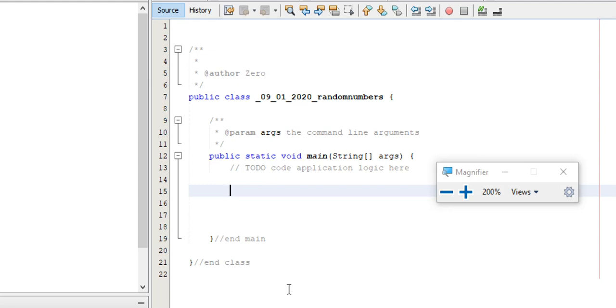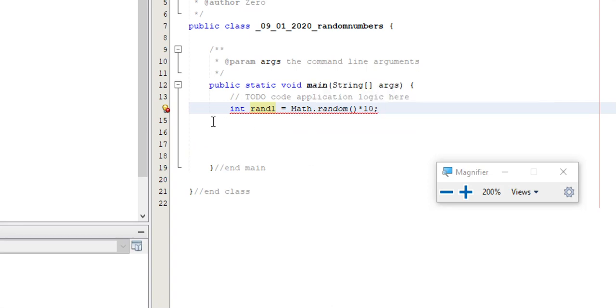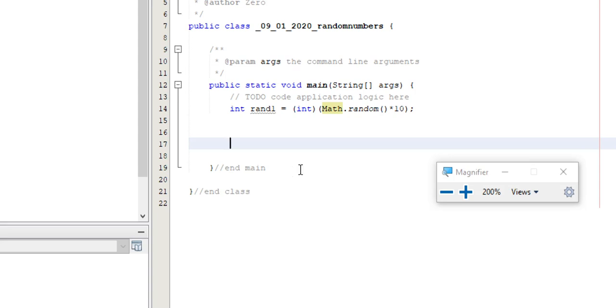Now, first off, there is a built-in math.random you can import. I personally prefer to use math.random, the number generator. So let's just go through this real quick. Int rand1 equals math.random times 10. Whoops, let's see, what have I done? Oh, it's missing one minor thing. Int. And a little bit of parentheses here. Got to make sure I got everything in place. Okay, there we go. Now, what this will do is we'll break it down into parts for you.